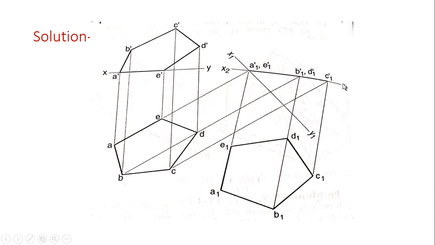x2y2 parallel to a1 dash, c1 dash, and project the auxiliary top view from the reference line x2y2.